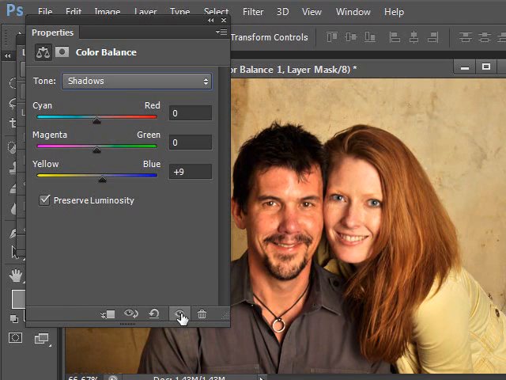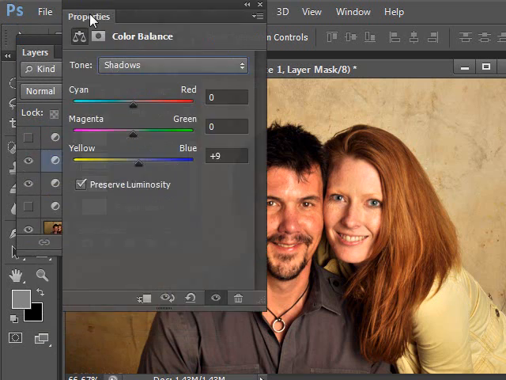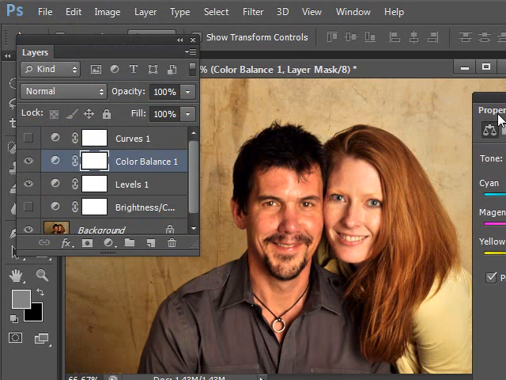So here's before and there's after. It's very subtle, but it's important. Okay, so we've corrected our color balance that way. And this is the way I prefer to do my color balance rather than using the eyedroppers in the curves, levels, or brightness contrast. It gives me a little more control.